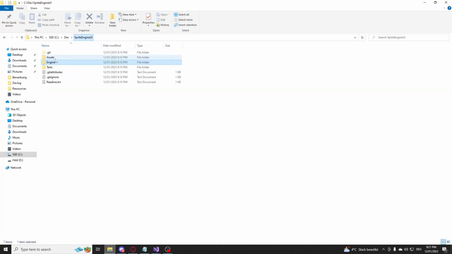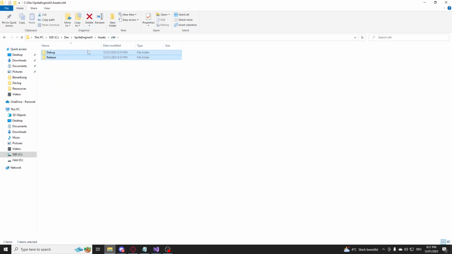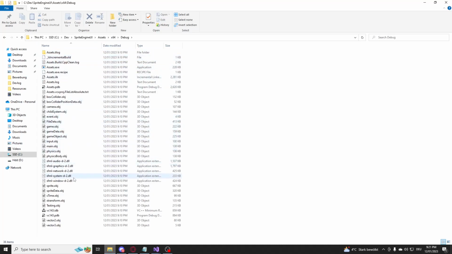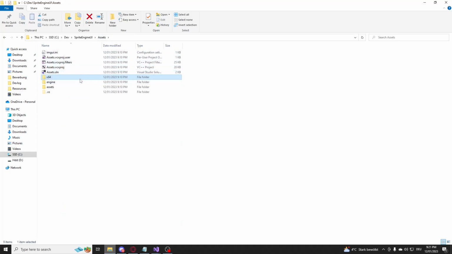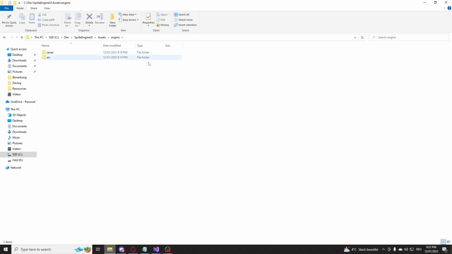So this is a user project. It's sorted weirdly. Anyways, this is the user project. You are gonna get the x64 folder. There are some DLLs there which you need to run the .exe, and you're gonna get a solution file, and you're gonna get an engine folder where there is the source code of the engine.